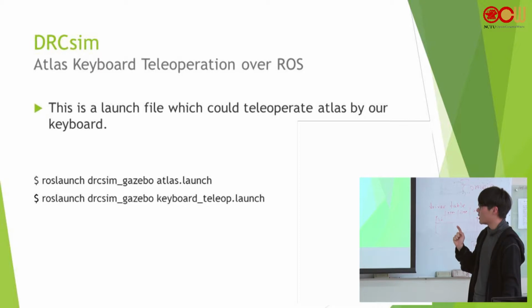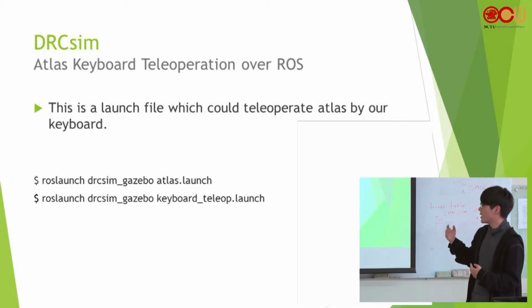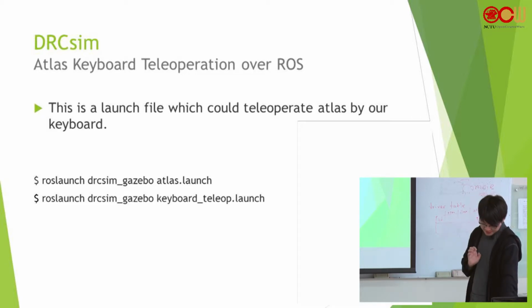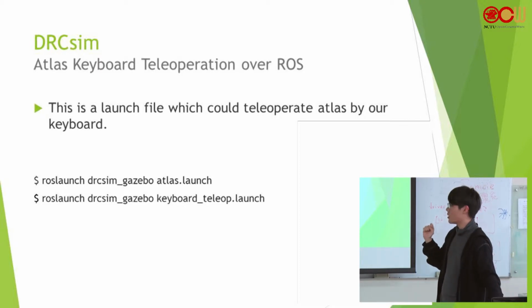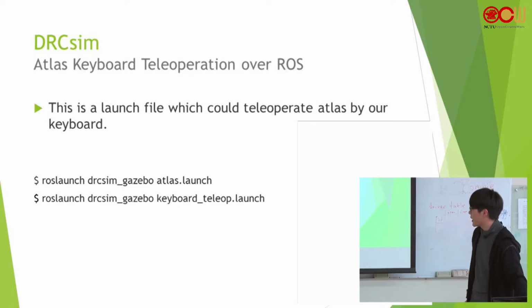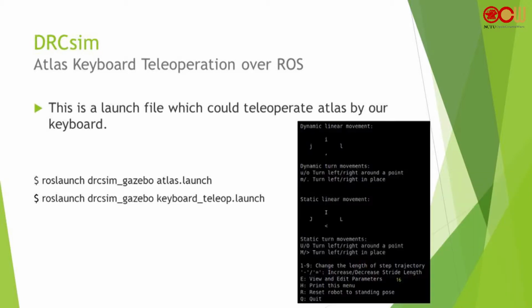Because this part has a lot of tutorials, I separated it into part 1 and part 2. And this is for part 1. This is Atlas keyboard teleoperation over ROS. Because there is a launch file in DRC simulations, and it is for teleoperating the Atlas from your laptop's keyboard. And you just need to launch this file, and there is an interface here.